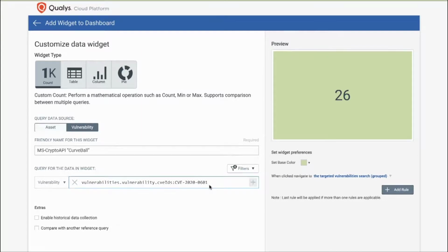And another thing I wanted to mention, if you look here at the top, you can actually view the information, change the widget types as a pie chart or as a table or a bar chart very quickly just by clicking through those options. I'm going to focus right now on a number widget. The cool thing here is that you can basically create very easy ways to draw attention for those who are tracking these different types of tracking widgets. You can really click on each one of those and then be able to find out the detailed information.